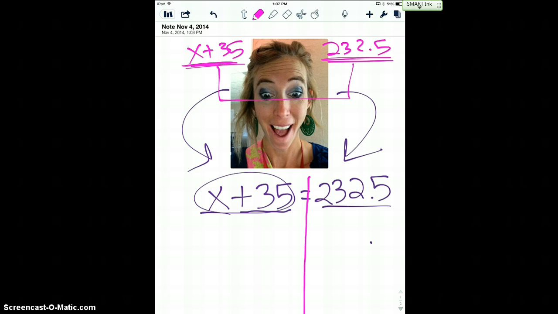And on that scale, right now, they both are equal. They are, one is not bigger than the other. They are equal to each other. So here's my first line. My second line in algebra, I'm gonna rewrite x plus 35 and I'm gonna leave some space. And I'm gonna rewrite 232.5 and I'm gonna leave some space. Here's my second line.